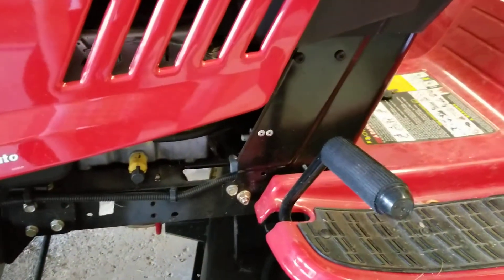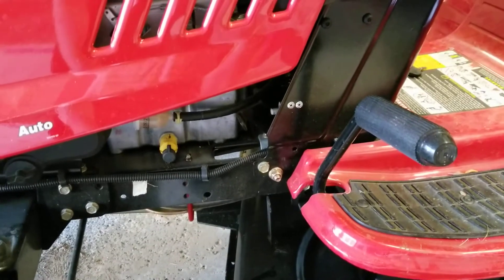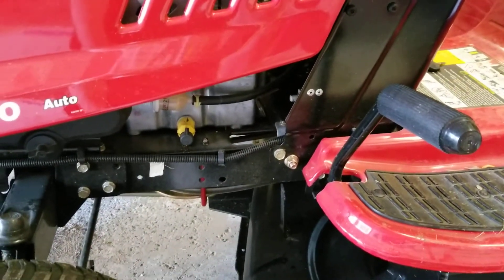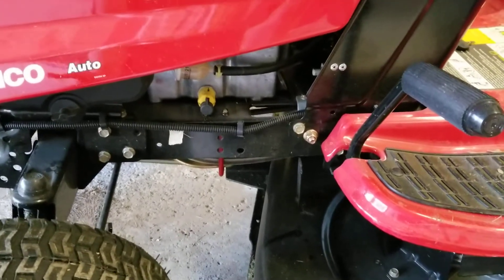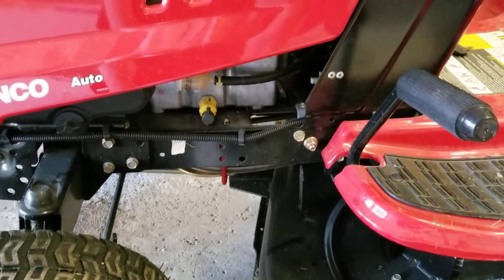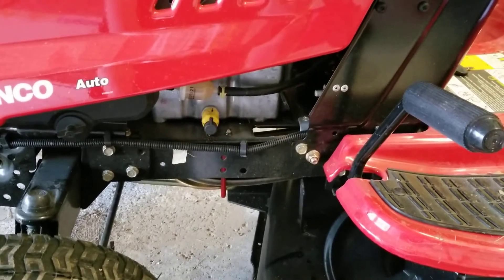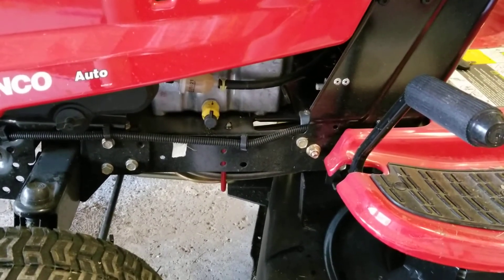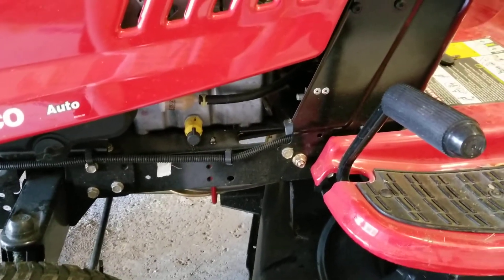When you're doing an oil change on these, there are a couple things you need to know. First, you should warm up the engine. If you're like a lot of people, you're either getting ready to put it away at the end of the season or doing the oil change at the beginning. There are pros and cons to both. Most people recommend before winter, but I wanted to wait and see what would happen doing it after winter, getting ready for springtime. Right now it's towards the end of April.